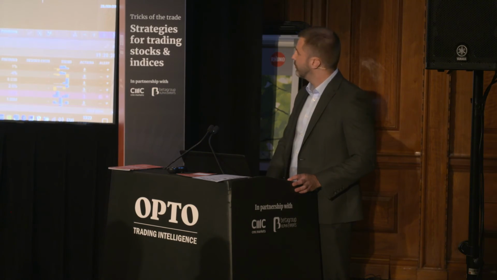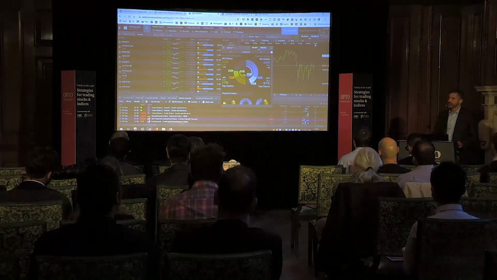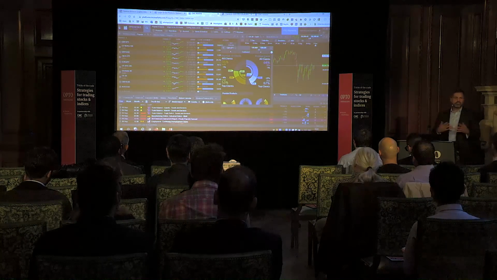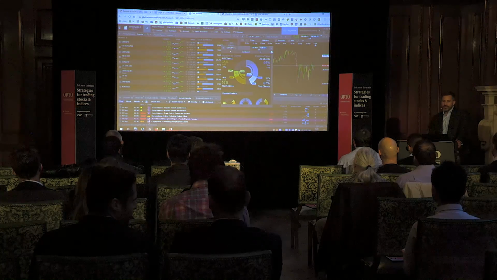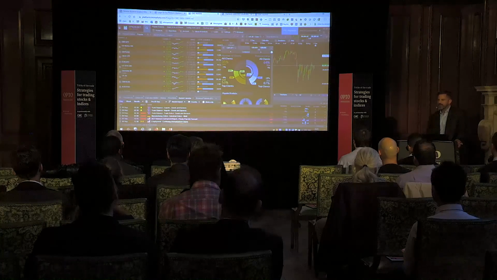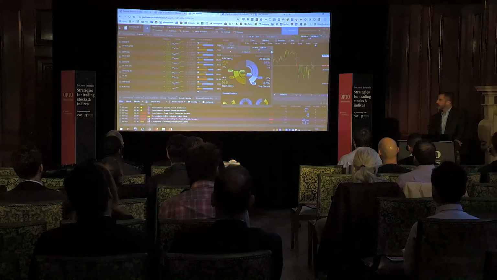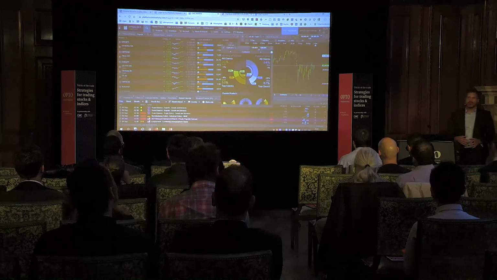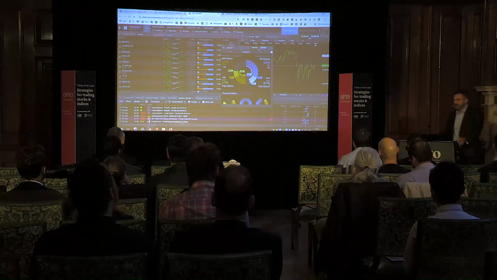Now, this is based on number of clients, but you can also do it on position value. So traditionally, it'll be the number of clients that a competitor will show, but what we decided to do was take it one step further. Where is the money? Where is the actual money being invested? And at the moment, you can see that even though there's a net short position on the number of clients, the actual money is on the long side. So you can see here that for our top clients, 87% of their money is in the long position.